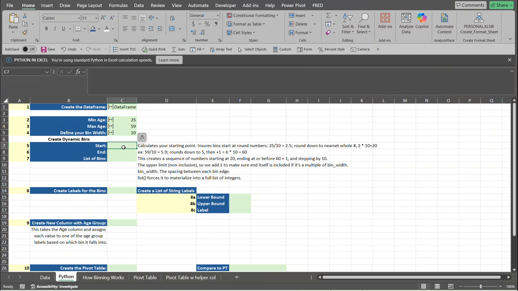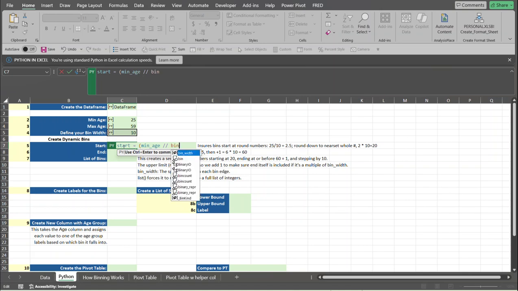So let's first get the starting number, the dynamic bins starting number, which is our start here. Equal py, start is our variable name, is equal to, we're going to have a minimum age, which is what we calculated above, min age, and then we're going to divide that by our bin width.